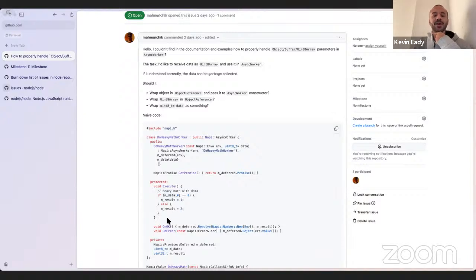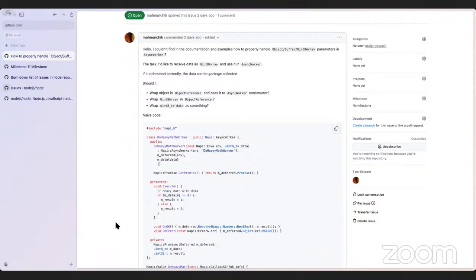Right. And also, if I'm not mistaken, we're not allowed to change ref counting from a different thread. So we also need to be very careful there. I'm sorry, what ref counting do you refer to? Like if you have an object reference, we're not allowed to copy this object reference.